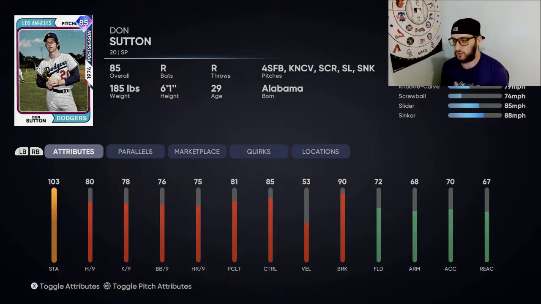Then we get this 85 Don Sutton. Four-seamer, knuckle curve, screwball, slider, sinker, 90 break, very low velo. I mean, four-seamer, again, tops out at 90. 80, 78 per nines. Really good stamina, so if you use him, he'll be able to go a while.